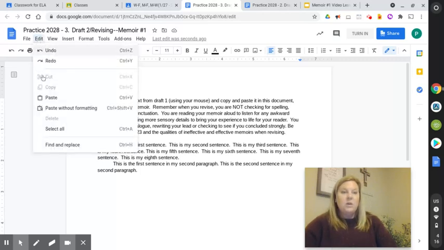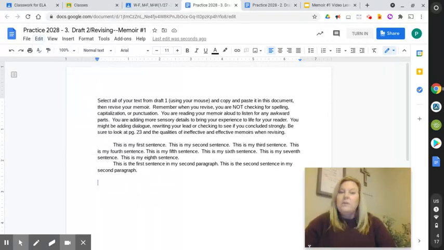Again, you could also come down here and click Paste. But again, sometimes for some reason, it doesn't always work when we go through the menus. So there's 2 options. Hopefully one of those works for you. If not, reach out and let me know. We can do a Google Meet or do whatever we need to do to figure that out.